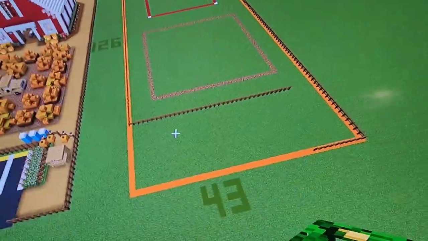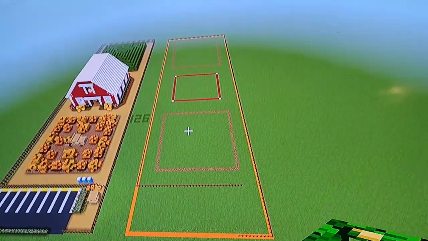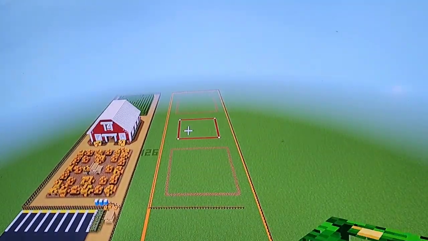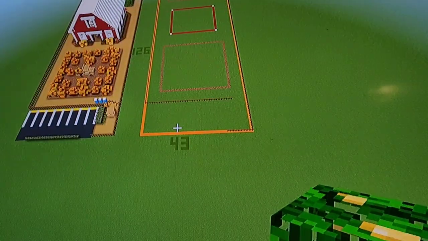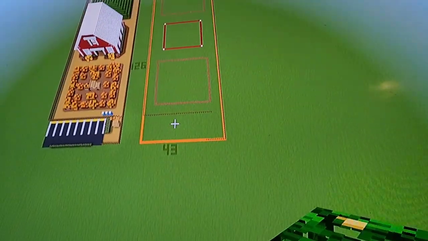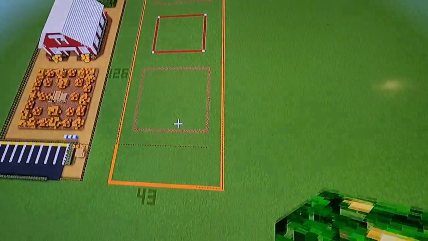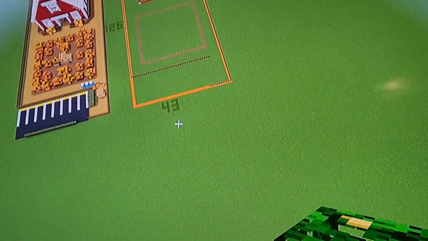All right, y'all. So the grid you're going to need to make your pumpkin patch is a very big 126 by 43. Pretty sure this is the longest grid I've ever made. Well actually, maybe the elementary school was the biggest one, I don't know, but this one's still pretty big. So you're going to need to make this whole grid. Don't worry about all the little squares inside. Those are just for me to lay everything out.